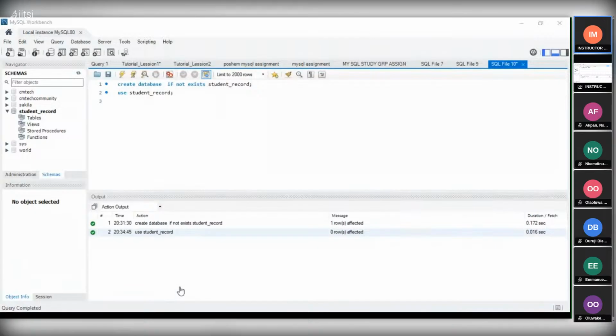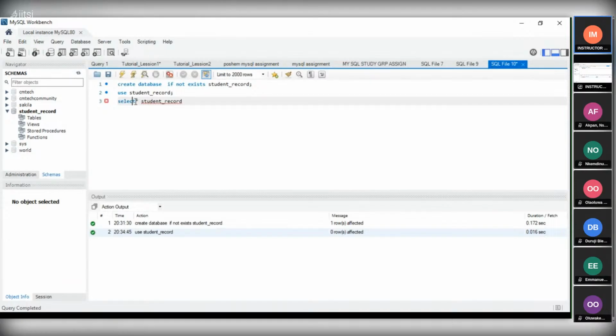Now to see if our database has a table, we are going to use something we call select all from our database. Let's say select, and this asterisk key is all in SQL.